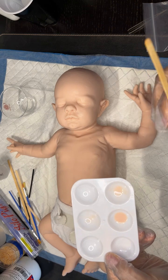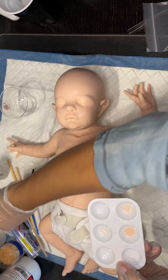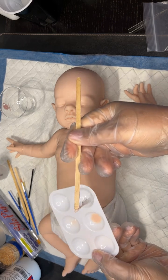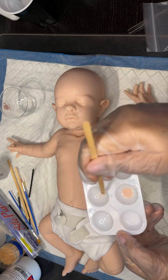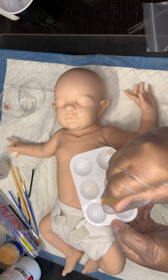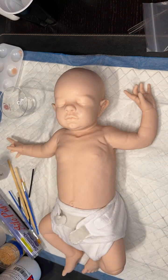But let's just see how this silicone's set up. I already went in and did another repair, and I'll tell you about that in a second. Let's use our stick. See, it mixed up really good. This is where I did some a few minutes ago, and it should still be wet. See, it's still wet. So it will last a little while, but once it sets up, it's good to go. You just want to make sure you don't mix the two sides in there.